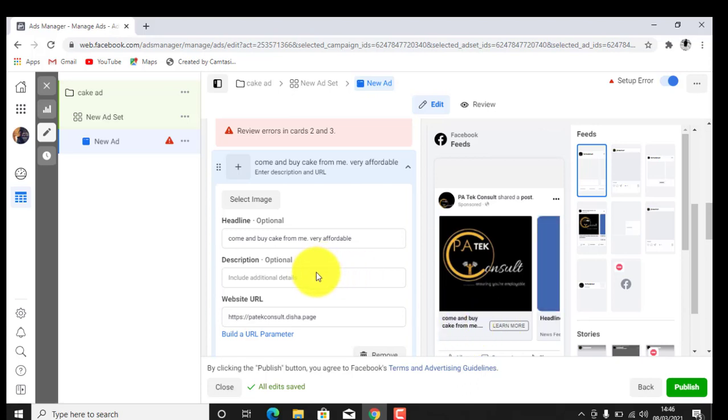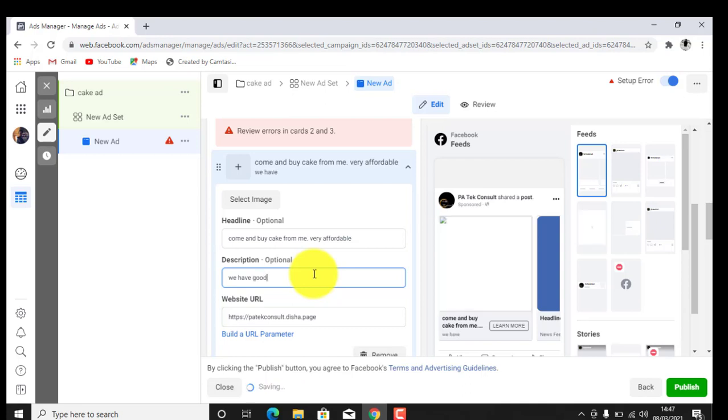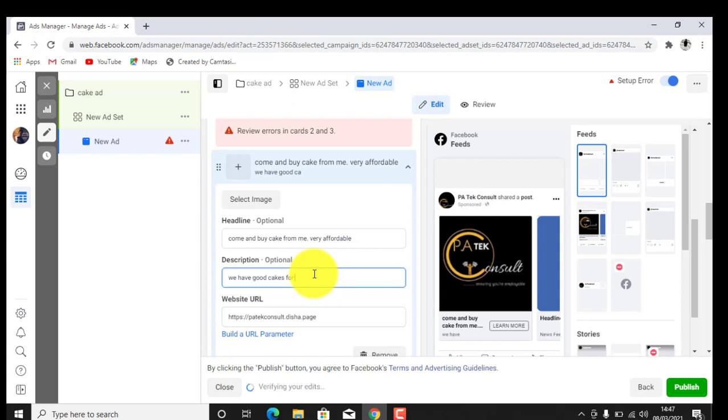Now for the description, you write all the things people need to know about your ad and why they should click on it. Let's say you write, we have good cakes for sale.